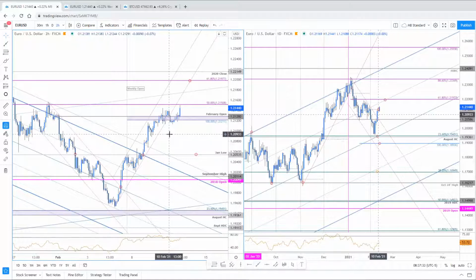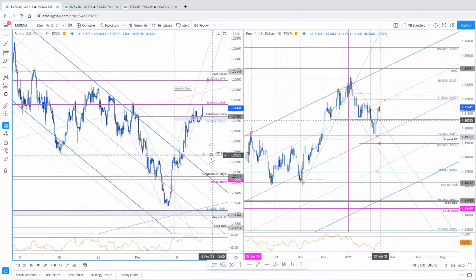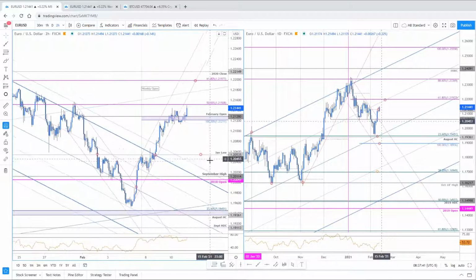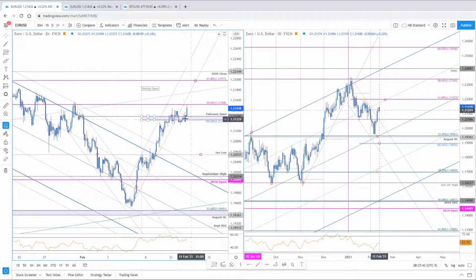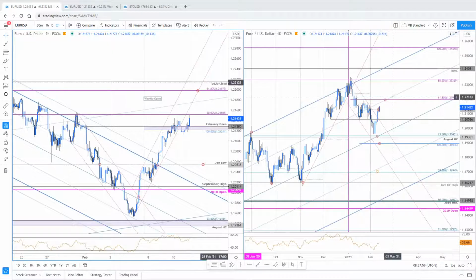We need to move below the January low, that's 2058, 2053 right here, to really get this thing on the reversal path for a move lower. All things held constant, 2150, 2197. That's a big range, guys, but we're looking for some sort of possible exhaustion on a spike higher from here. Questions on Euro.